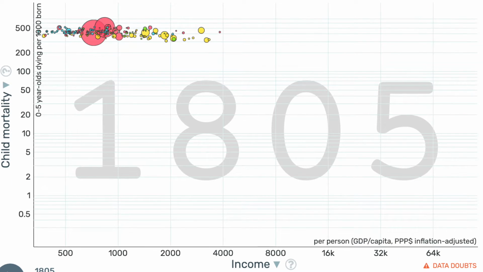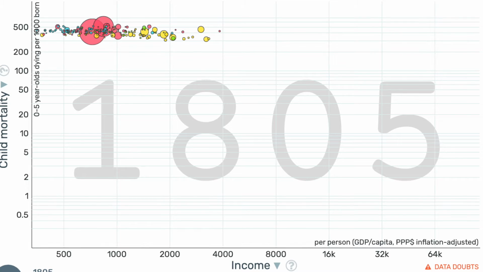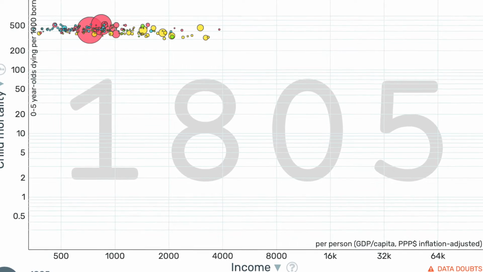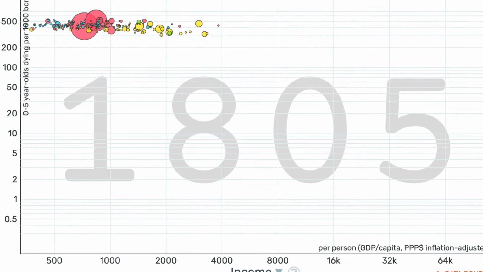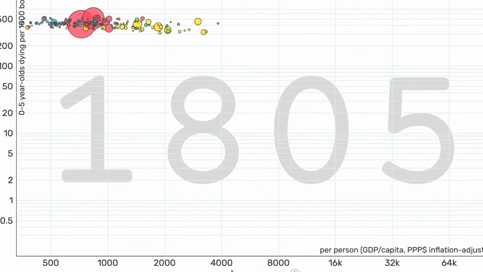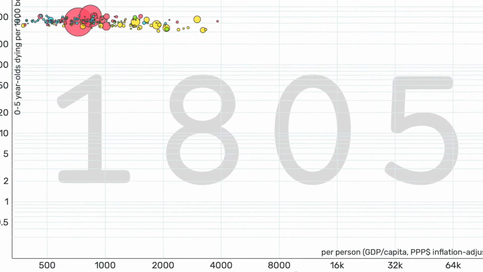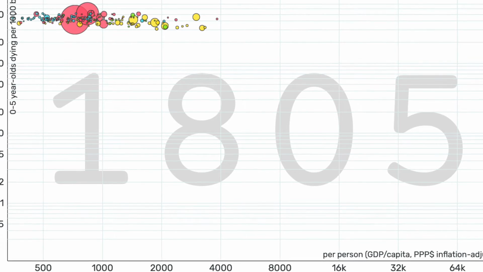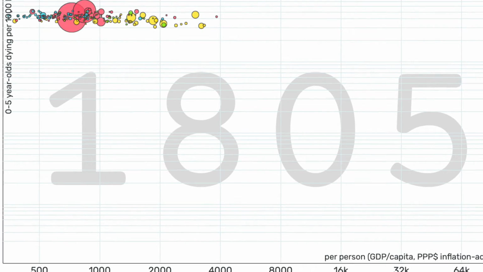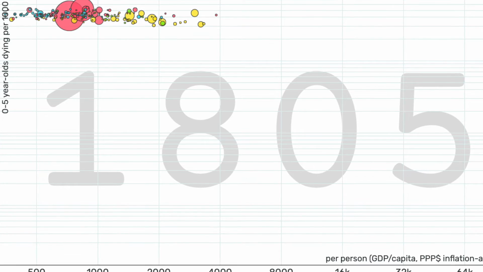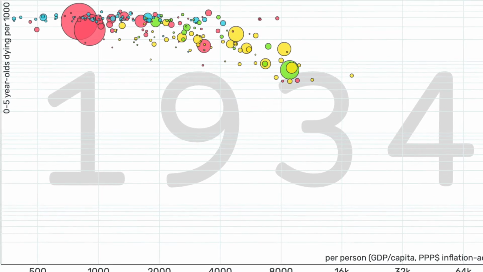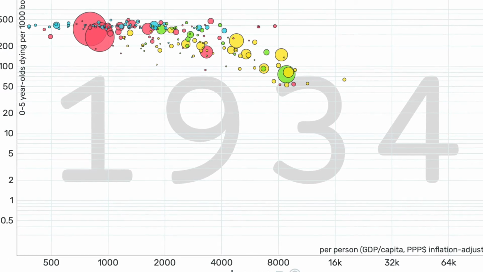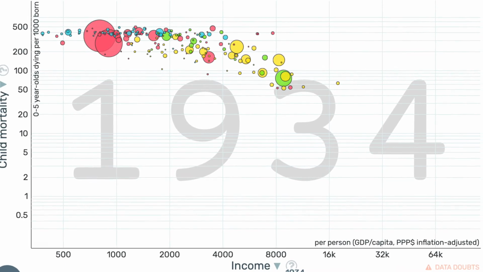Gapminder also allowed us to go back in time and see the child mortality rates from the 1800s to now. Despite income levels being different, the child mortality rates were relatively the same. This was most likely due to poor health care and lack of information that we have today. However, as times go on, we can start to see that income levels start to play a significant role in the child mortality rate. Beginning in the 1930s, we can start to see where income starts affecting the child mortality rate.